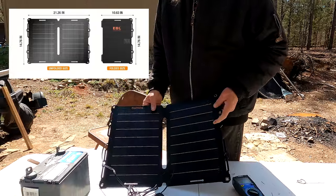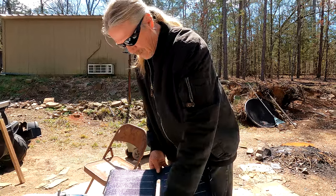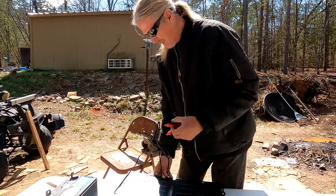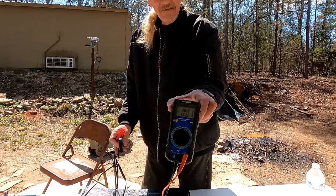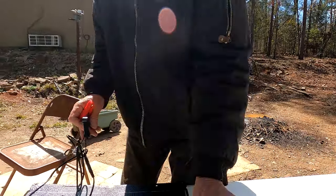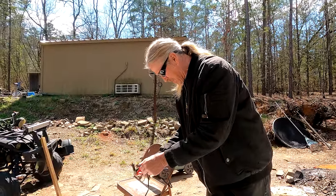Pretty nice little setup here. So we've got a little bit of sunshine today, so we thought today would be a good day to try it. We're gonna hook this thing up, lay this out right here. We got our handy dandy voltmeter. So we're gonna see what kind of output this thing actually makes here.